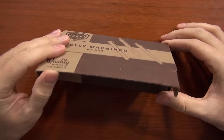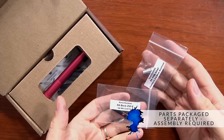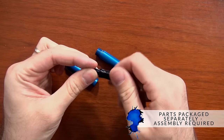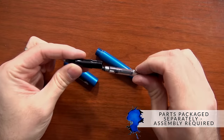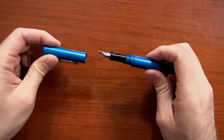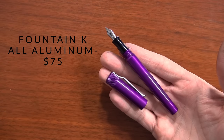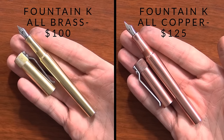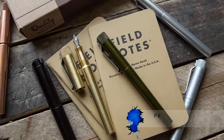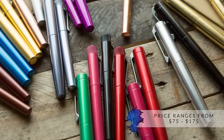In order to offer you the greatest variety possible, we're going to be packaging and selling the pen in different parts — the body, the grip, and the nib unit are all going to be separate, and you get to assemble the pen yourself. It's really, really easy to do; the parts just screw together. It kind of adds to the fun and the utility feel. Just be aware that when you buy this pen from Goulet, it's going to come in a couple of different pieces. Depending on which pieces you end up getting, there are different prices — especially the brass and copper are much more expensive. You can get anything ranging from $75 all the way up to $175, depending on which model and color combination you end up getting.